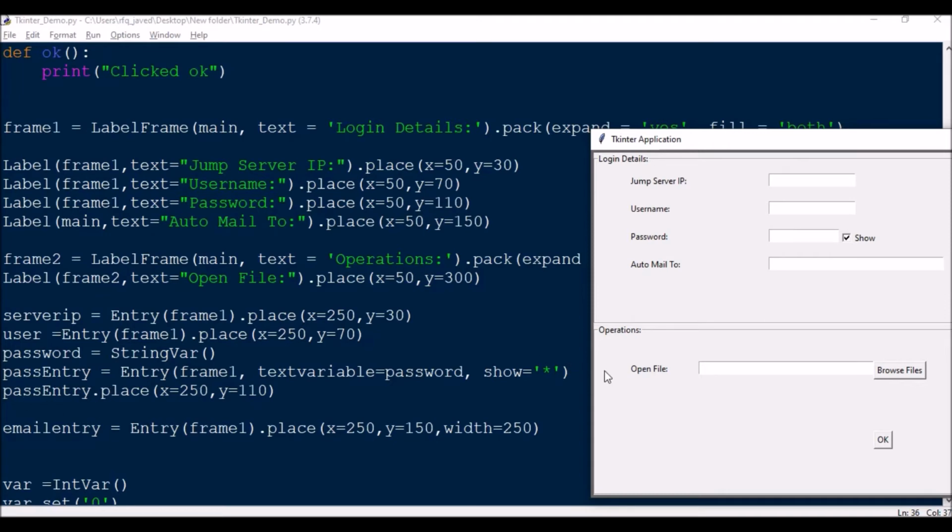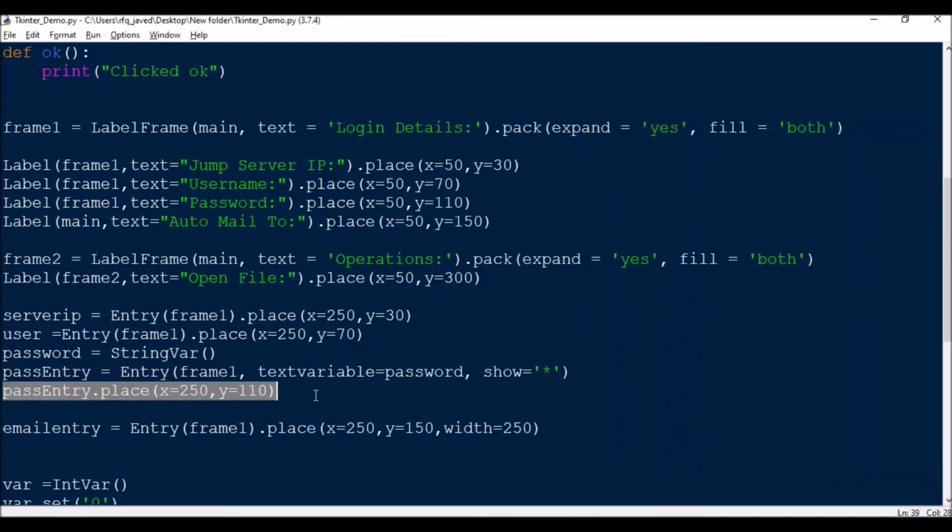If I put it directly with dot place, then it can't get the value, it will show an error. Because of that, whenever I'm fetching data and placing it over here, I need to make it a separate entry.